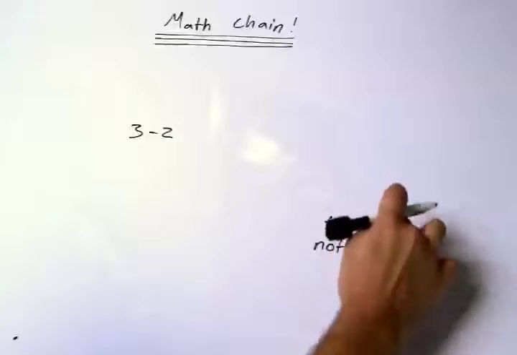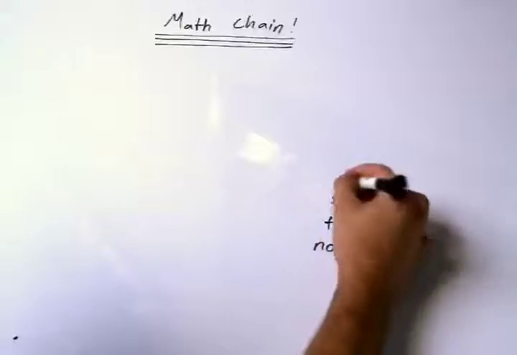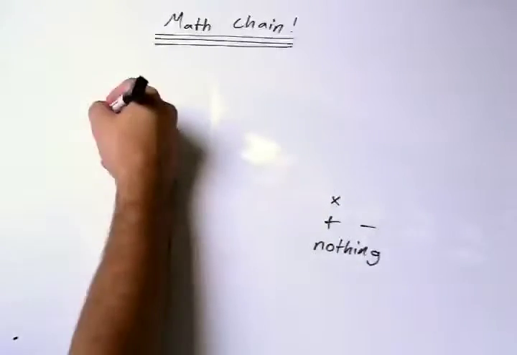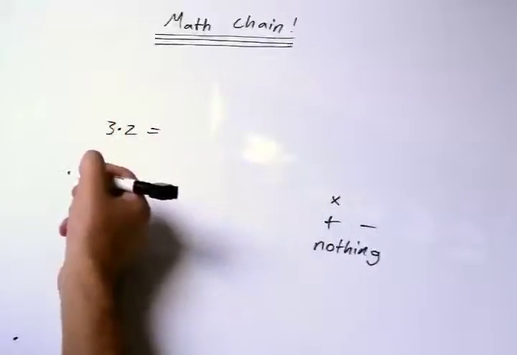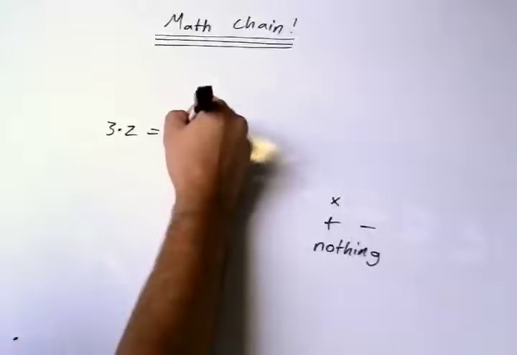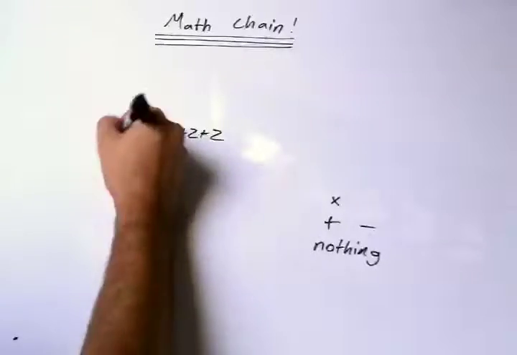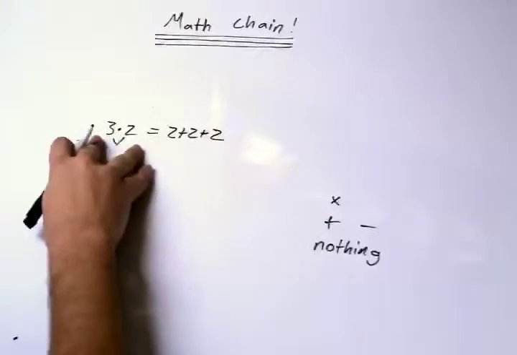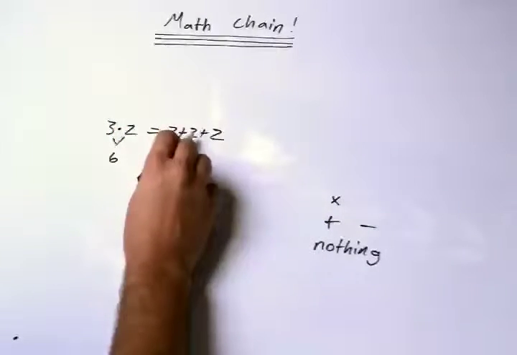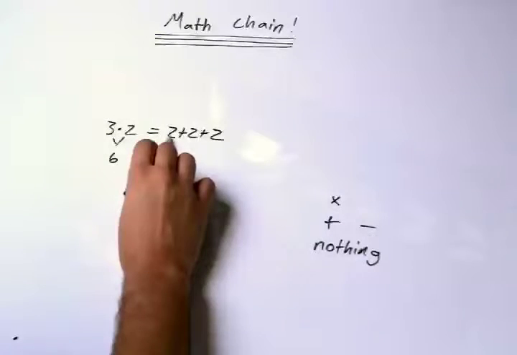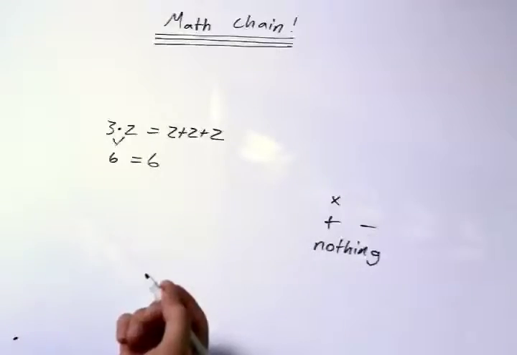So here we go. Let's say we want to know, well, what is fast addition? We're going to call that multiplication. Meaning if I have 3 groups of 2, 1, 2, 3 of them, and if you were to multiply those, you may have forgotten this concept because you're so good at memorizing these, you know what the answer is. But what this really translates to is 2 plus 2 plus 2, meaning 2 added to itself 3 times. Gives me the same thing, right?